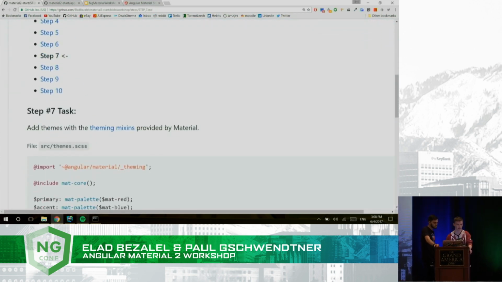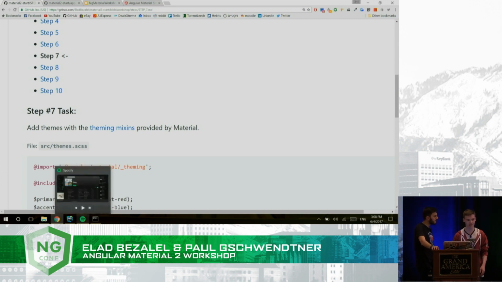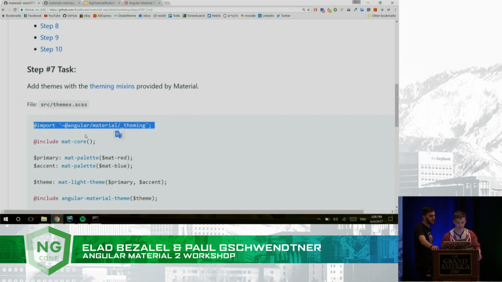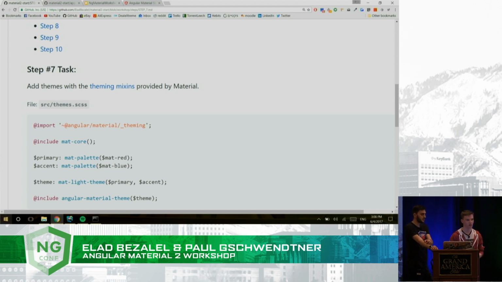Step 7 is actually pretty interesting because it's about theming in Material and how it works. You can import the Material theme mixins, but please be sure to use Sass, because Material only provides Sass mixins right now, so you have to use SCSS files to create your custom theme.